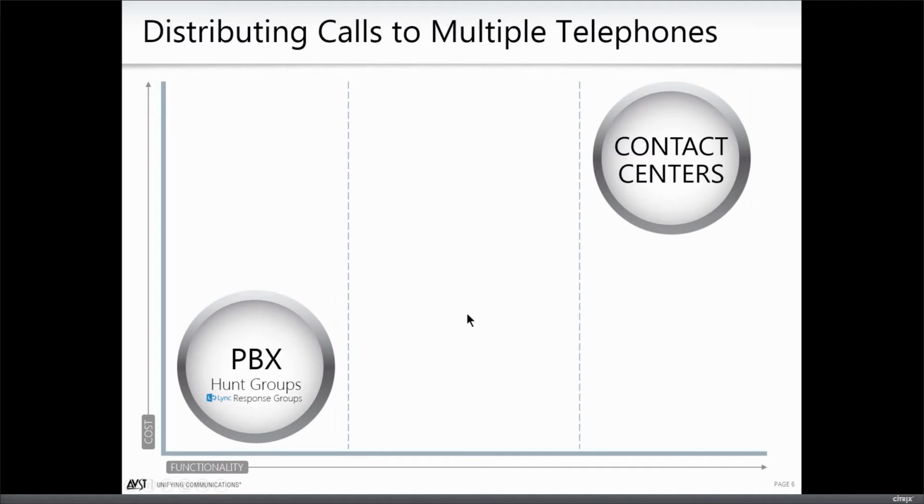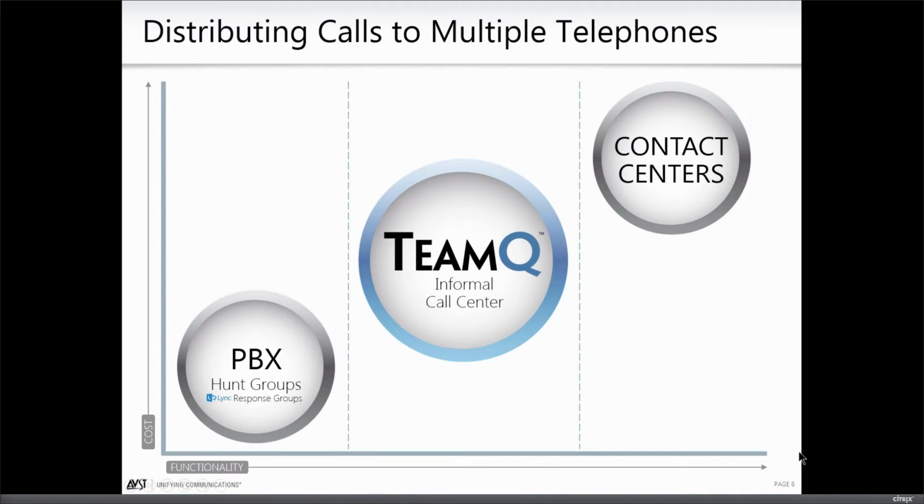That leaves a very significant hole in the middle that up till now has not had a lot to fill it. Team Q fits right into that hole in the middle and fills it with a tremendous amount of the functionality that you find in the sophisticated call centers. Does it a little differently than you might be used to thinking about in the traditional contact center, call center environment, but does it for a small fraction of the cost. And as we get towards the end of the presentation, we'll talk about the costs involved in deploying the Team Q solution. And I think you'll be pretty amazed at where those price points fall.